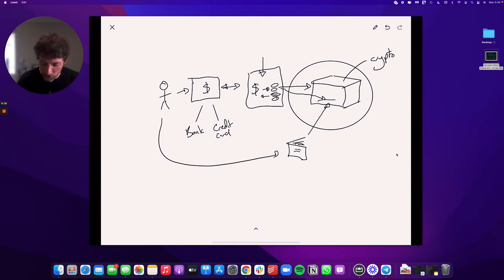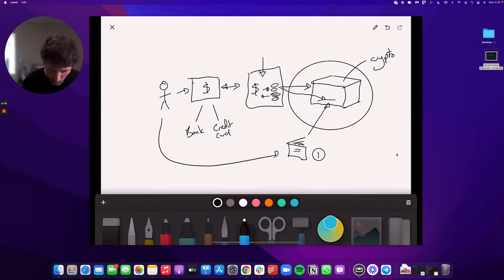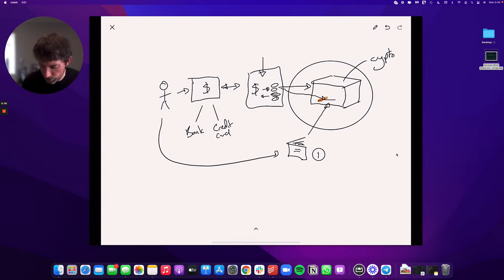Okay, so at the beginning, the very first thing you do is set up a wallet. So you want to set up a space in the blockchain. So this little space over here. Let me color this in. And let's do it orange. So this little space over here, you're going to set up, which will then create your wallet. Step number one. I'm going to have different videos on how to do this, all linked to people who do a really good job.